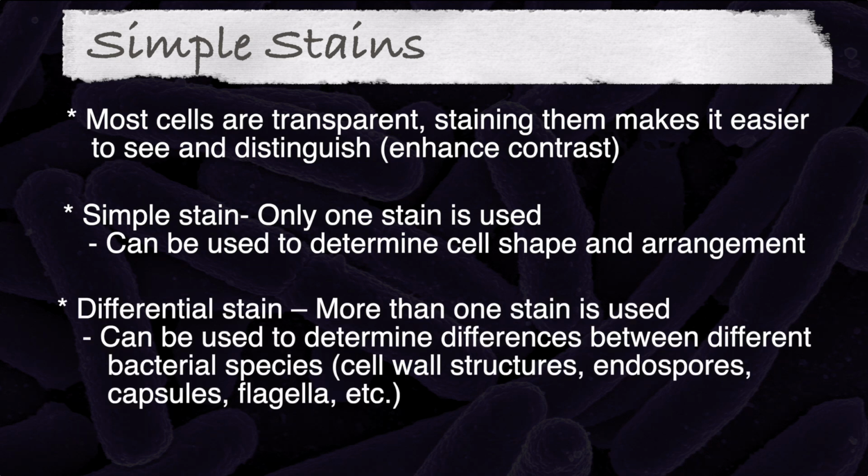In contrast, with differential stain, more than one stain is used. This can be used to determine differences between different bacterial species. For example, cell wall structures, endospores, capsules, flagella, etc.